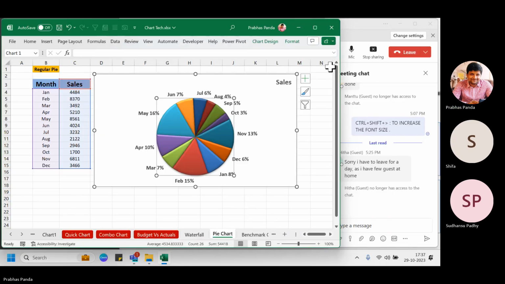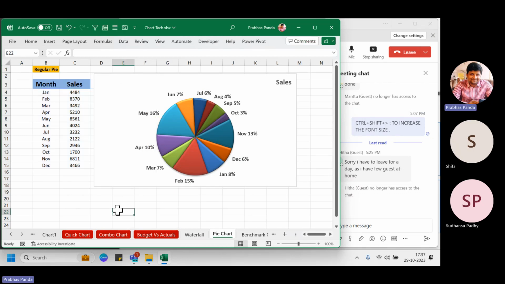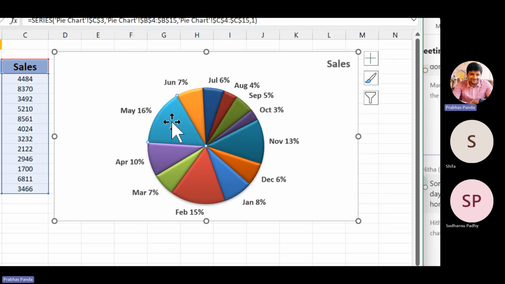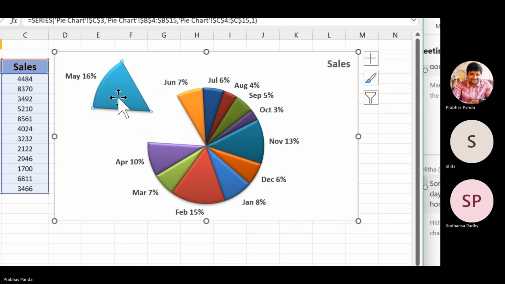See, now what I need to do, I need to select one of the pie and see the entire pie chart, all the pies are selected. I will select again that May month pie. Now only May month pie would be in selection. So what I'm going to do now, like the moment you order a pizza or you go to the Pizza Hut for dining, how do you take a slice out? Similarly, in similar fashion, you should take one out. And that turns out to be a beautiful story.